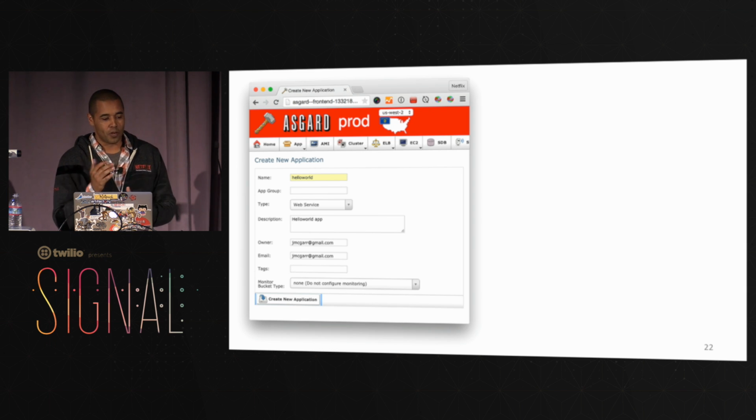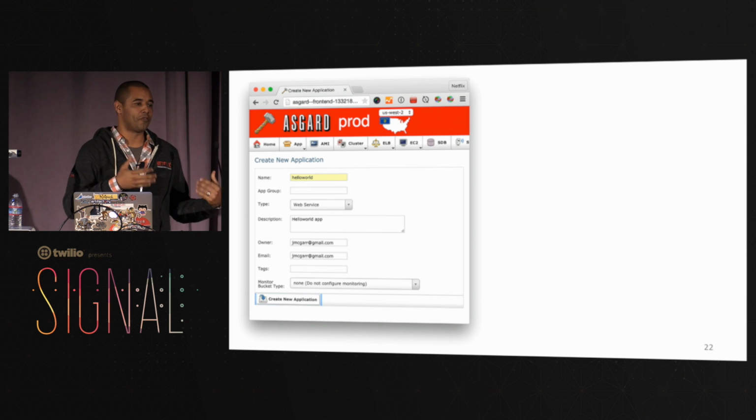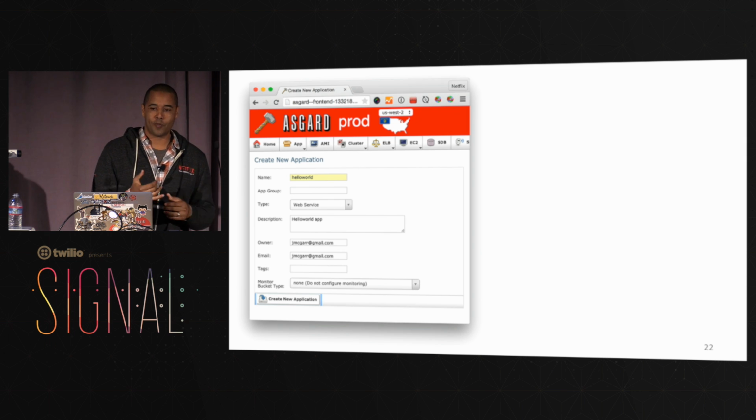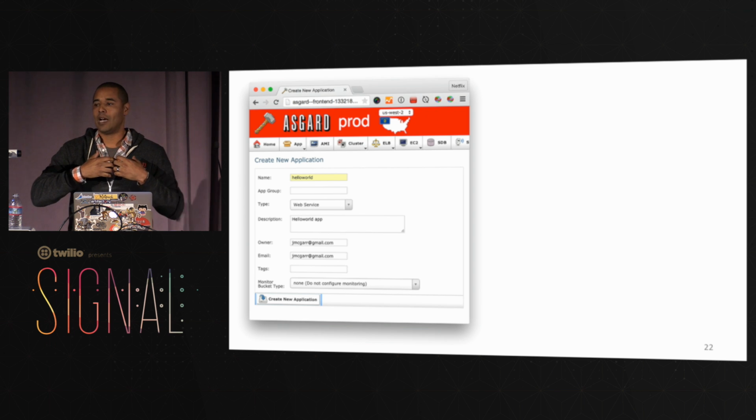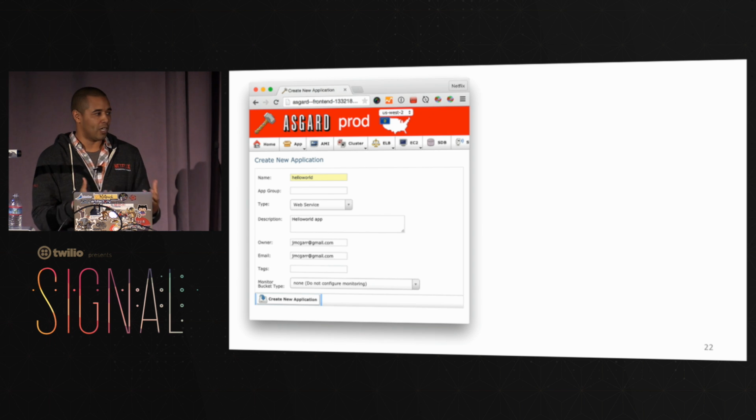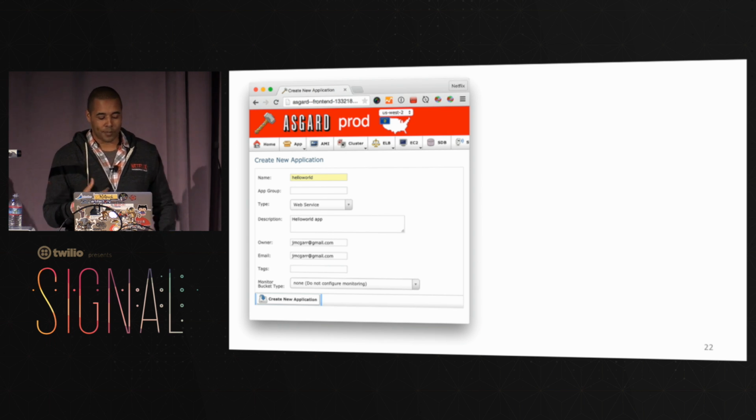It's done great things. And so Asgard is a Grails app that sits on top of AWS, and it provides two key pieces of functionality. One, if you're deploying in AWS, you have to manage AMIs, launch configs, security groups, ASGs, ELBs. All these things you need to join together to create what you would think of as an application. I'm building a Hello World application. I need to map all these things together. Asgard allows us to create this abstraction on top of AWS and deploy applications to the cloud.